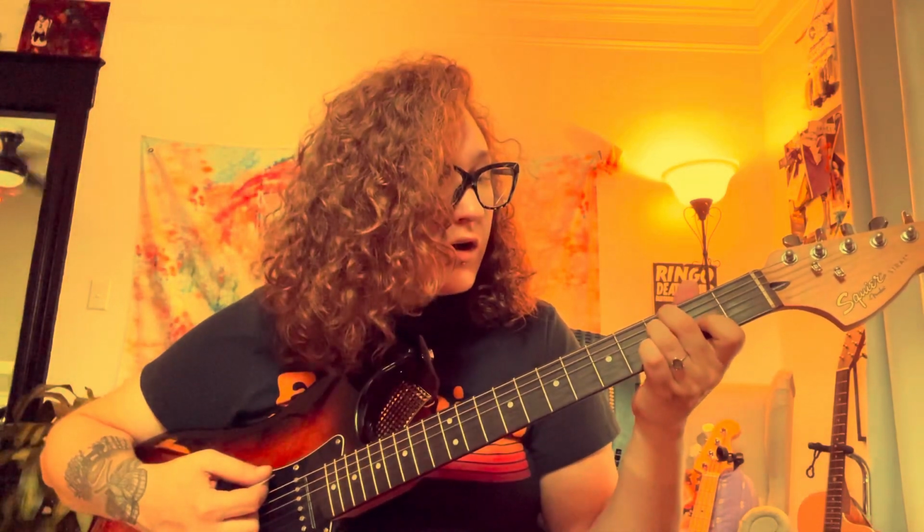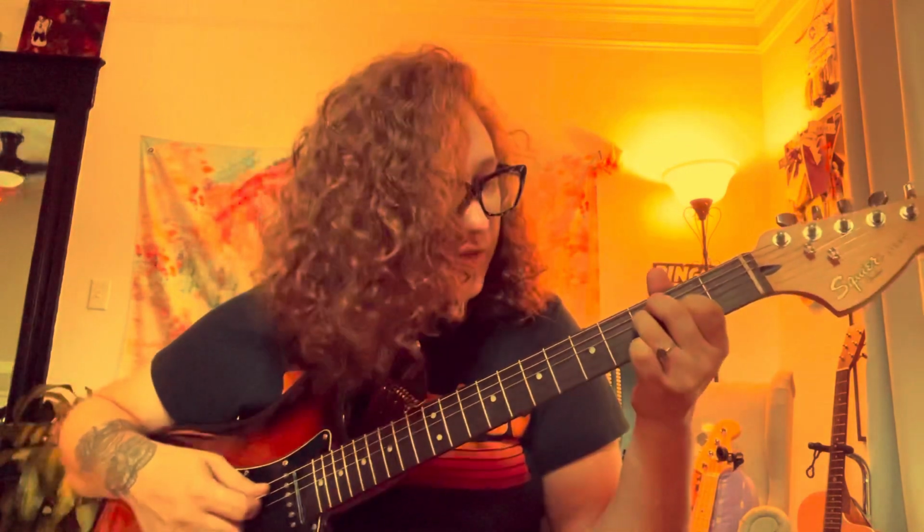All right. Now, that can just be the F, or we can go ahead and add on and put our pointer finger on the second fret of the third string, okay? So that looks like this. And you want to try to keep your ring finger and your pointer finger as close to the fret, which is that metal bar, as you can without actually being on it, or it'll sound buzzy, okay? Now, you're only going to strum the strings that you're holding down.